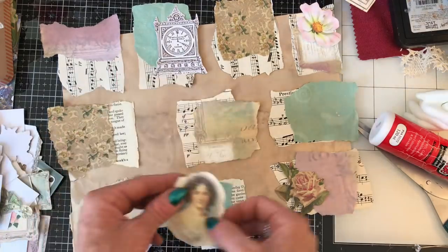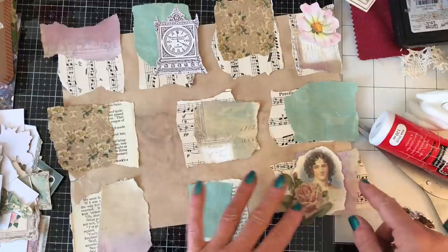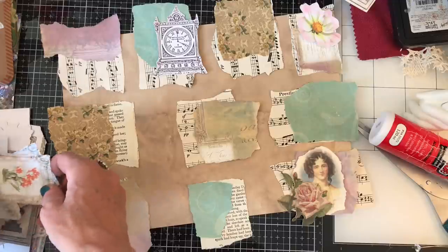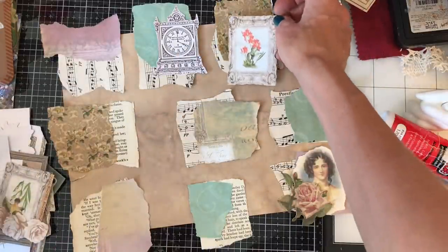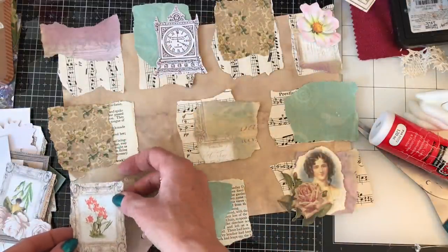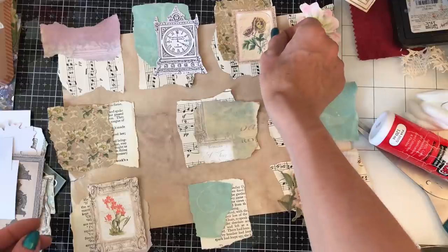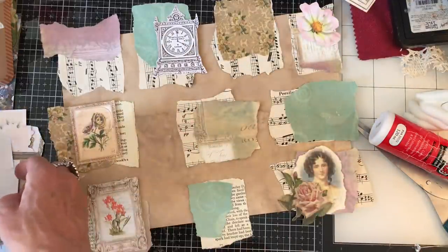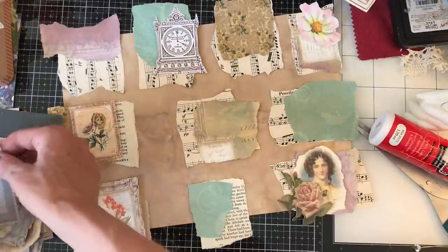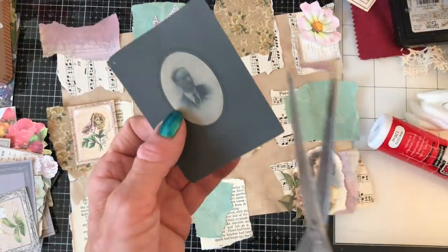So I've got this lady. She might be quite nice somewhere. Maybe even on there. Okay. Got these orange flowers. Again, I'm kind of thinking I might cut these down. Maybe I'll have that one there. Or there. Photo. Let's just cut him out.